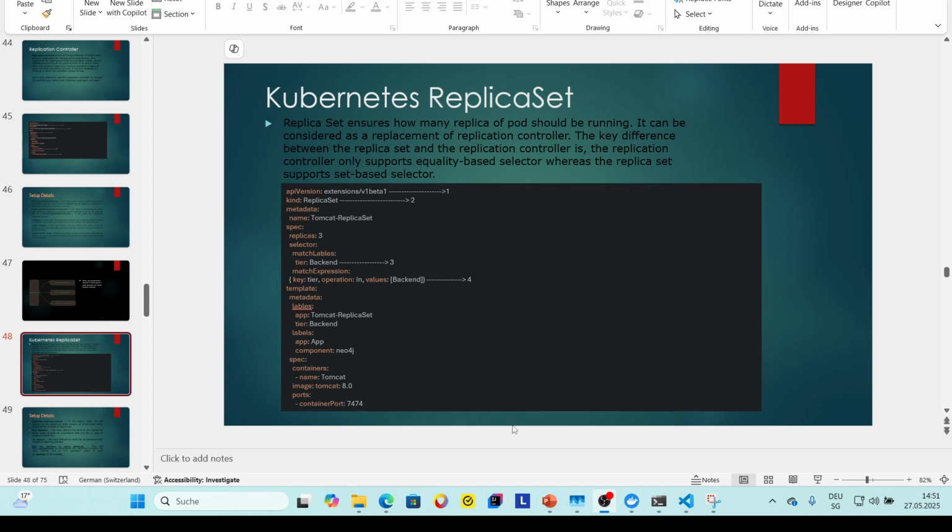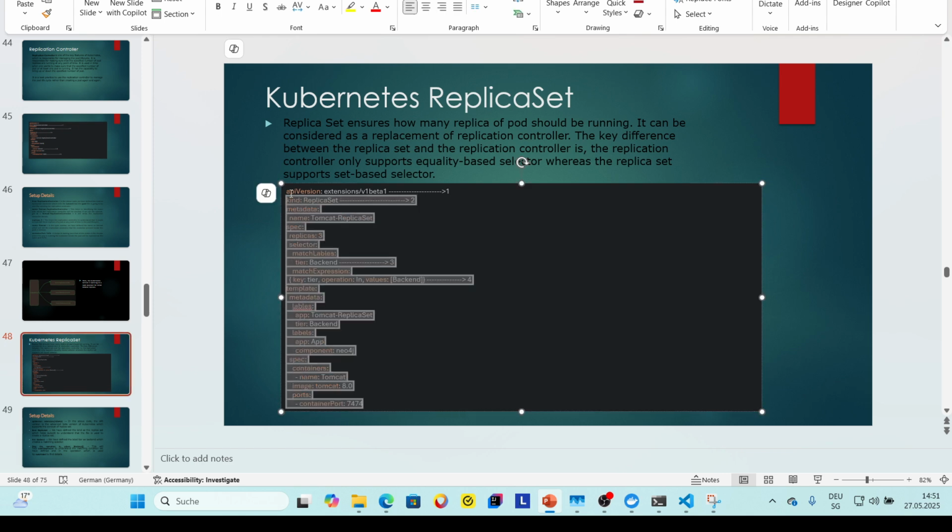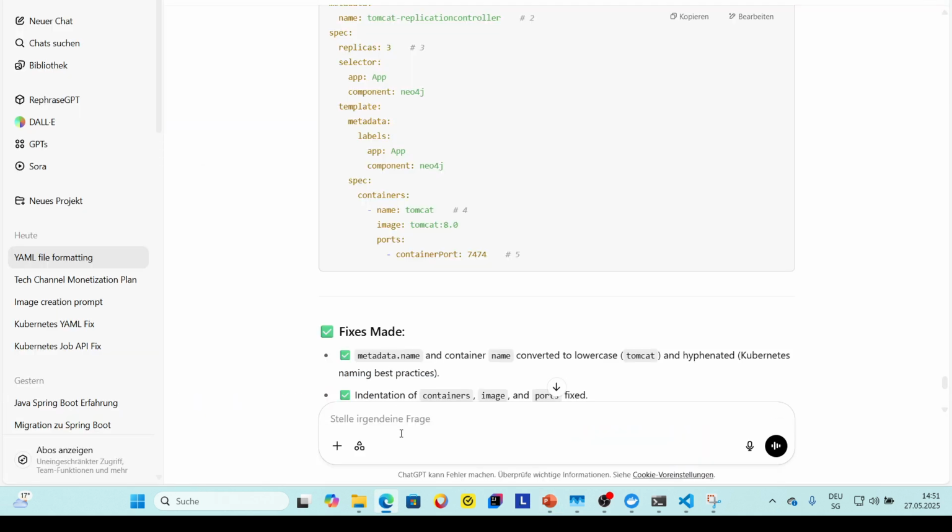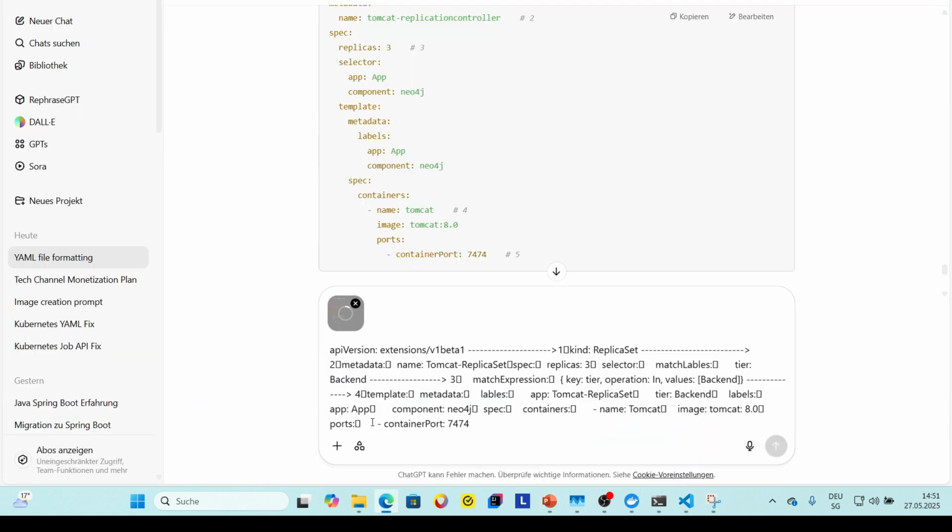Okay, so let's begin with Kubernetes replica set, and we already discussed this part. Now we'll directly do an example. Same thing we do: I'll format this YAML file and remove this image.